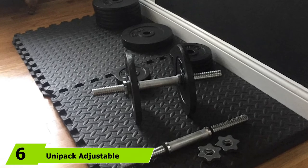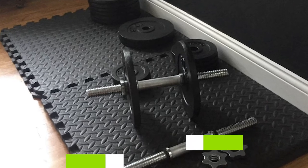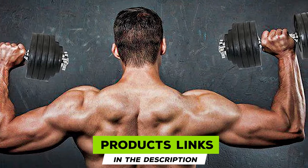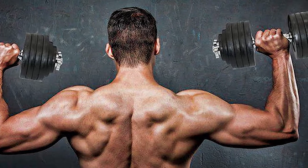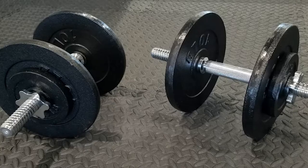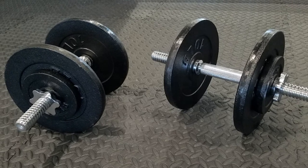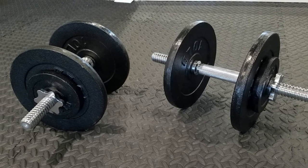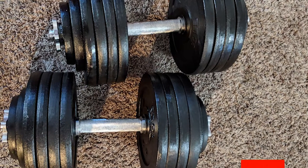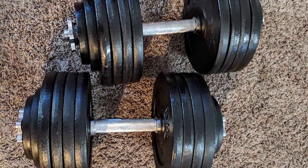The number 6 position is dominated by the Unit Pack Adjustable Dumbbells. The kit consists of a pair of 200-pound adjustable dumbbells — two at 100 pounds each. The set contains four 10-pound plates, four 5-pound plates, four 2.5-pound plates, two handles, and two collars. Weights can be set up in increments of 5 pounds. This adjustable and versatile kit is small, convenient, and easy to store. The high-quality cast-iron textured chrome handles and threaded collars ensure a secure grip and safe use.